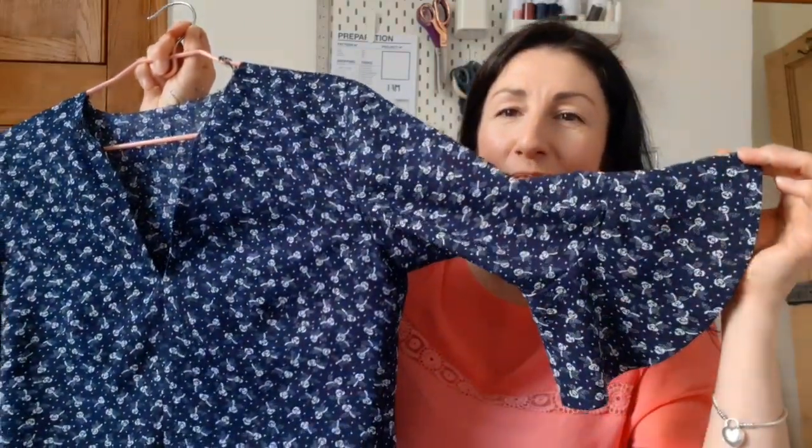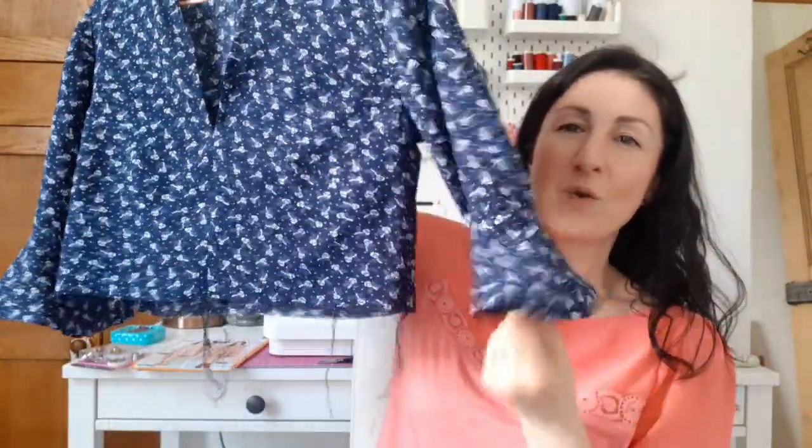Yes, you've got a lovely little bell sleeve. You can have these sleeves longer if you want, but I've just gone with the shorter sleeve. However, it does sit a little bit longer on me, so they do probably come down a lot further when they're supposed to. But that's fine, I didn't mind. I think it looks lovely anyway. I'm probably not going to change that. So I love it anyway.